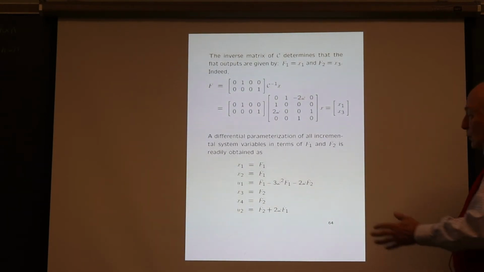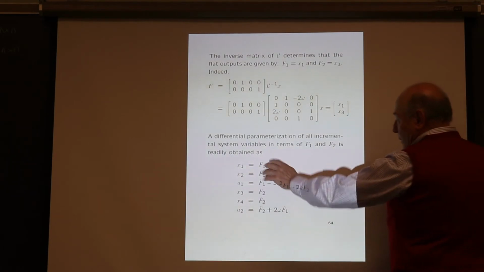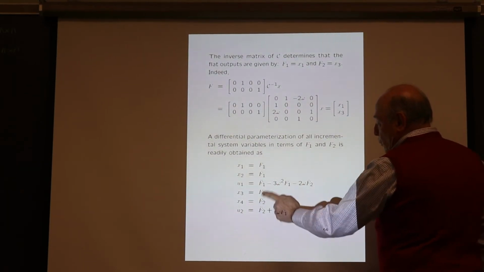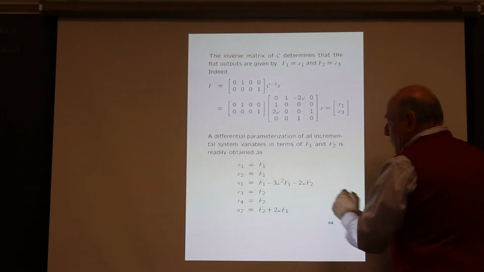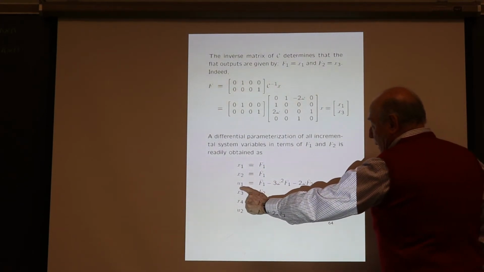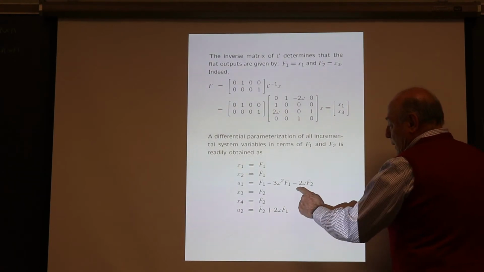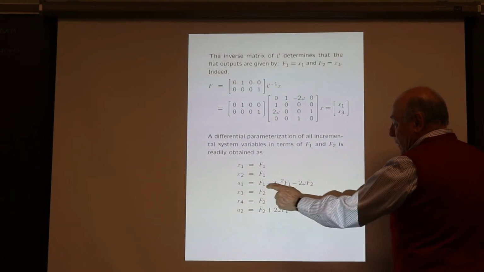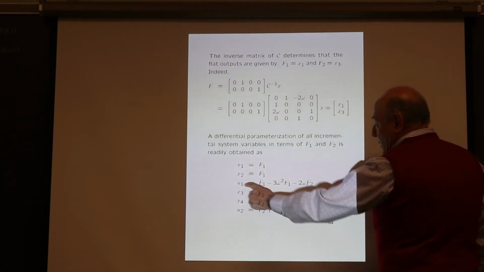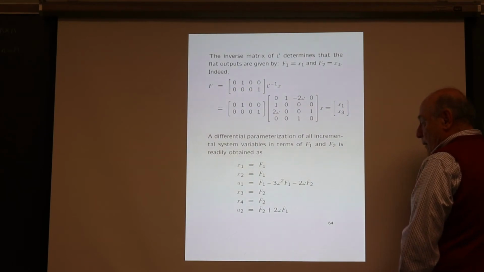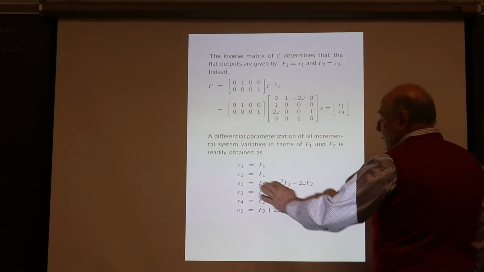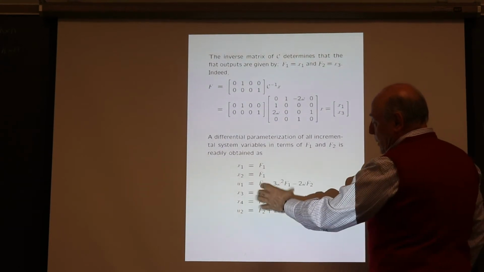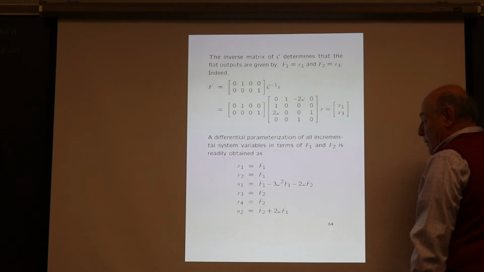But here it is easy to design a state coordinate transformation. Remember, now my state is f1, f1 dot, f2, f2 dot. So the phase variables associated to the two flat outputs is a natural state space. So with a state-dependent input coordinate transformation, I can redefine this u to eliminate the influence of the second block into the first by redefining my control so that this term is eliminated from the left when it appears on the right. And the same I can do here for u2, redefine u2 so that the influence of f1 is eliminated. So the new u1 will only depend on f1 and its derivatives, and u2 will depend on f2 and its derivatives.